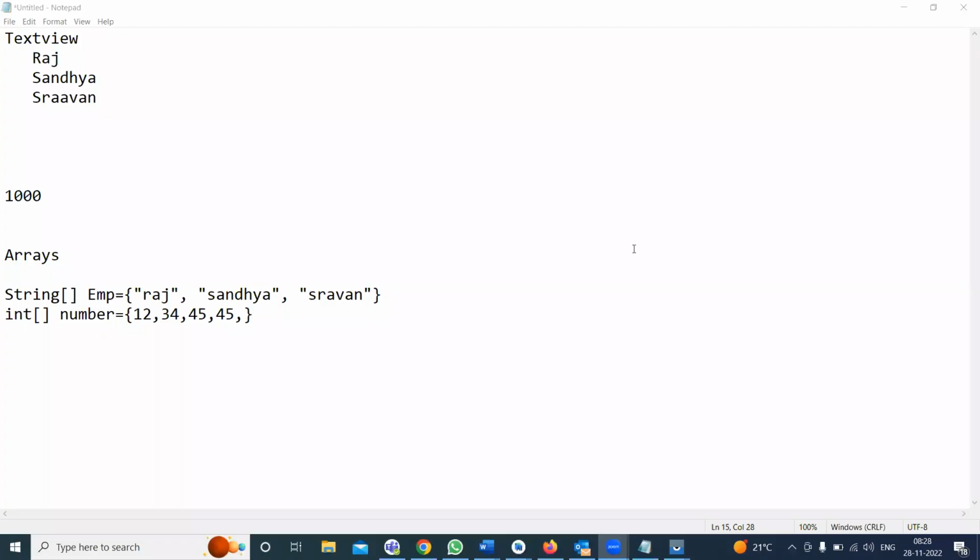So here, arrays. We have various types of arrays we can define here. One is the string array. If it is a string array, I'm defining employee names here, writing like this with separation of comma. And in the case of integer, here we can put the integer array. So in the integer array, we can define like this with separation of comma, without string values. Like here we can define integer array, char array, whatever data types there are, all types of data we can handle here.